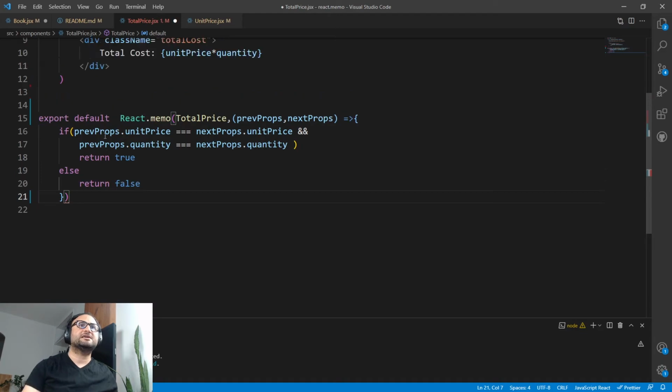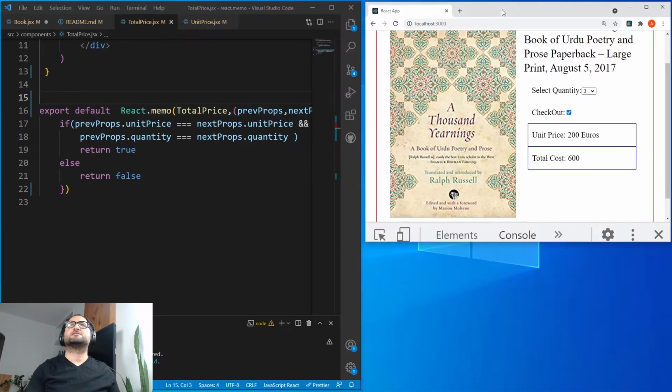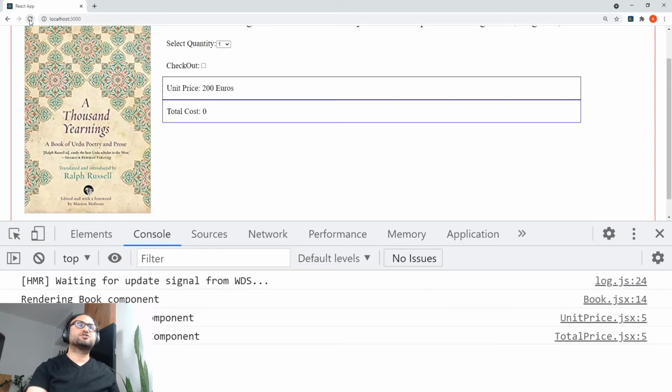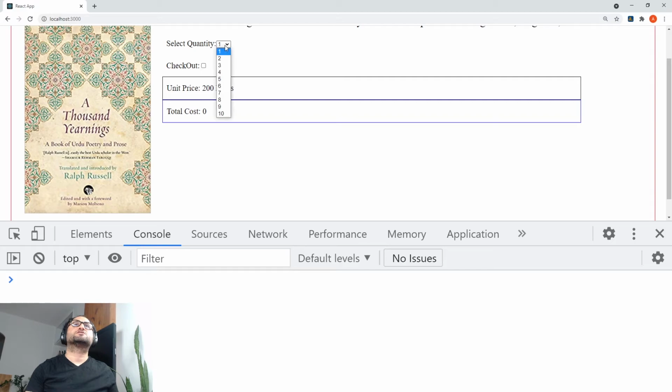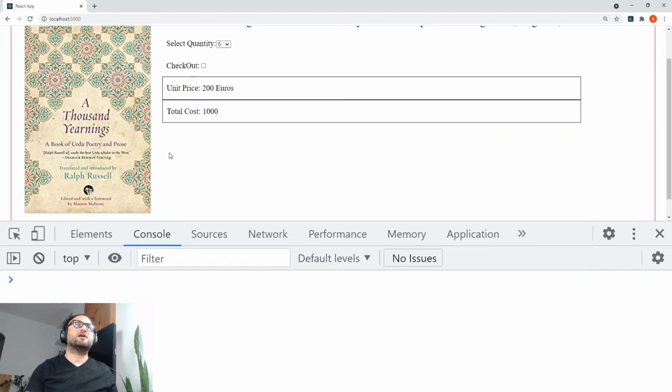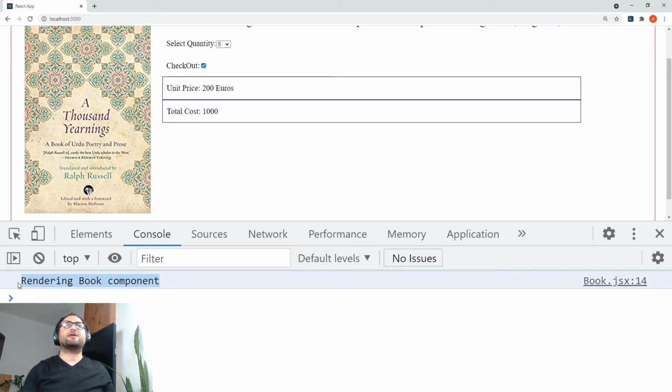So that's where I can force React to execute my function. So let's see if this actually works. Let me make this thing a bit close, refresh the page. All the three buttons, that's perfectly fine. Remove it. Let's change the quantity, 5, 1000. Perfect. Remove it. Now, if I click on checkout, it should not take into account the total cost. It should not execute the console log for that one. And if I do that, then that's pretty much what it is. Now what React is doing is, as I said, just use the old version of the code.